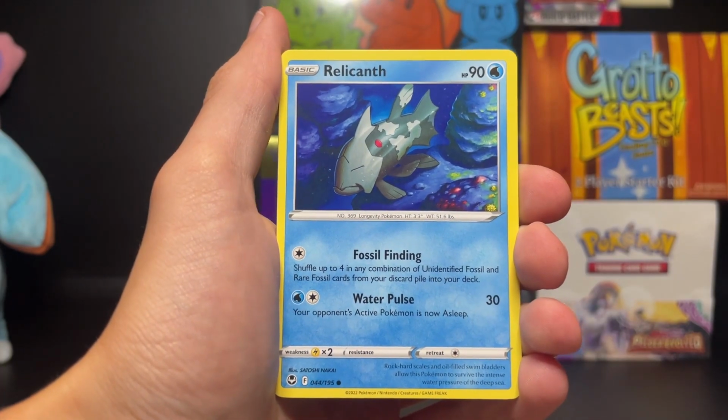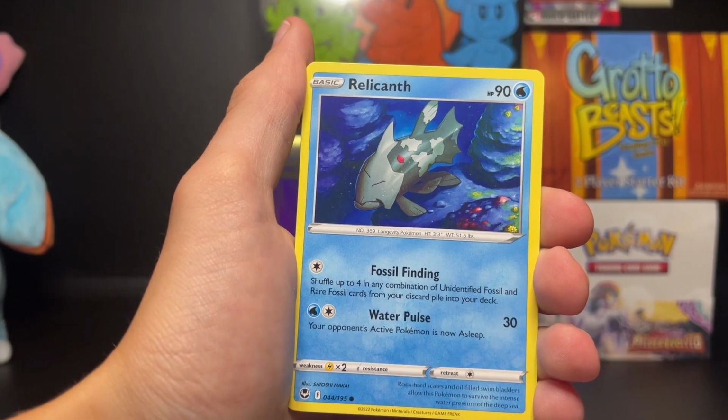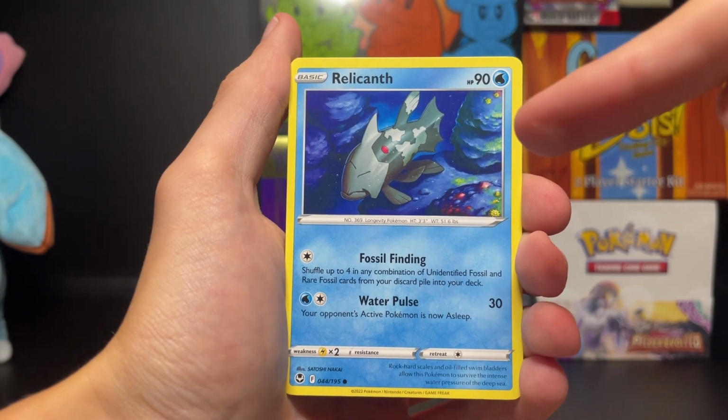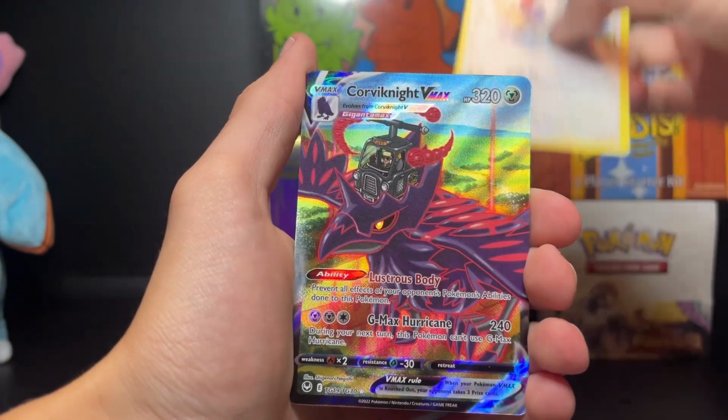Relicanth. I adore Relicanth. You may find out about me that I really like water types. If I were a monotype trainer, it would be water type. I really like water types, especially from this era. Relicanth is one of my favorites. Rufflet.